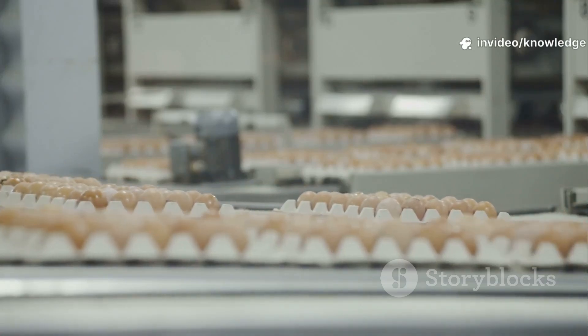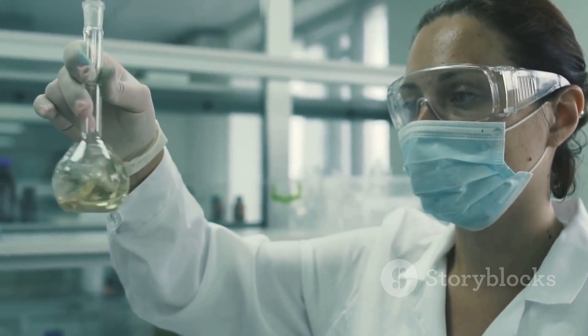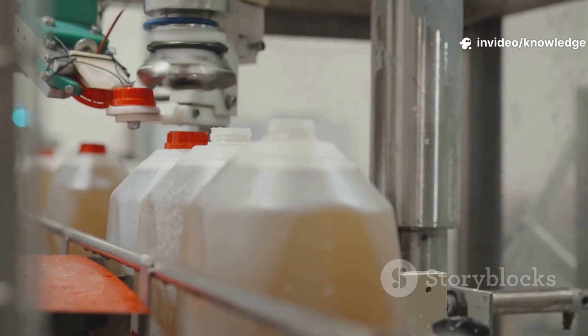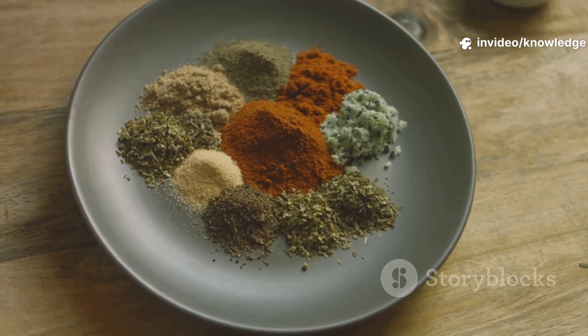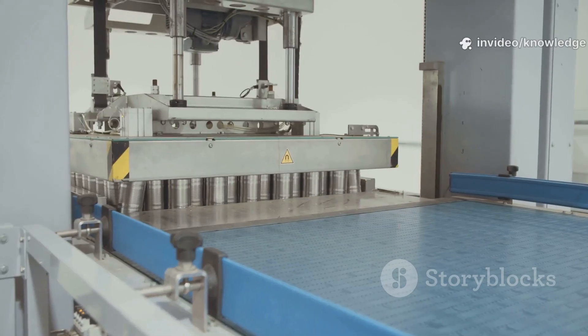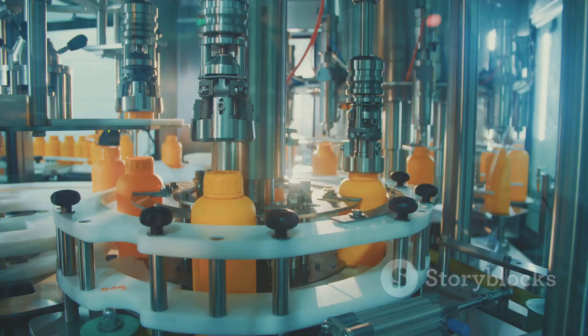Eggs are the heart of mayo, and Hellman's uses only 100% cage-free eggs. This commitment not only supports animal welfare but also ensures a fresher, more flavorful ingredient. These arrive as liquid yolk, pasteurized and tested before entering production. Each batch is checked for consistency, color, and safety, so only the best yolks make it into the mix. The acid comes from a specific distilled vinegar, checked for exact acidity and taste — chosen for its clean, sharp flavor, which balances the richness of the oil and eggs. Salt and a secret blend of spices round out the flavor. Every ingredient, no matter how small, is scrutinized before joining the mix — nothing is left to chance. This meticulous sourcing ensures consistency and safety in every jar.